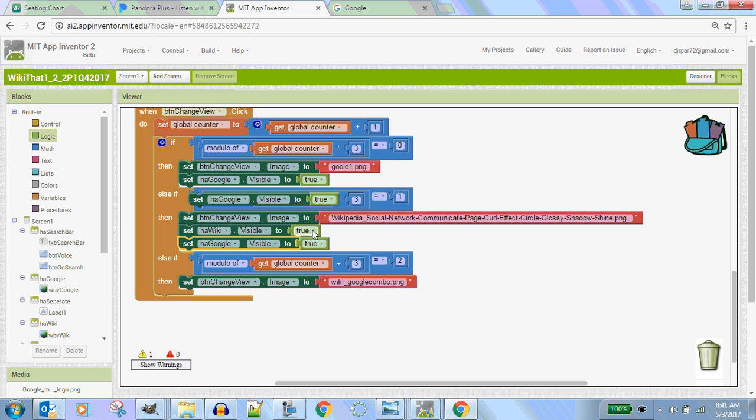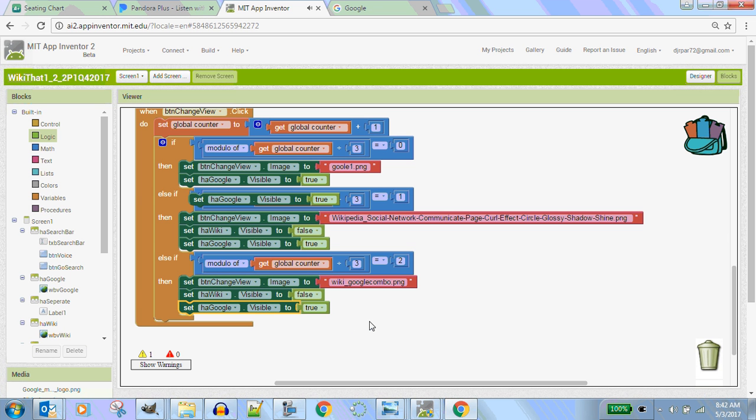You've got to really slow down, make sure you get your thinking right. So when you're showing Wiki, Google is up. So that means Google is true and Wiki is false. And then down here, when you're showing the combo, then you should be on Wiki. So Wiki is true and Google is false. Okay, and there you go.